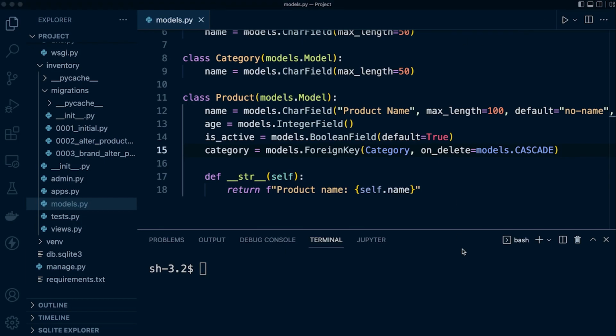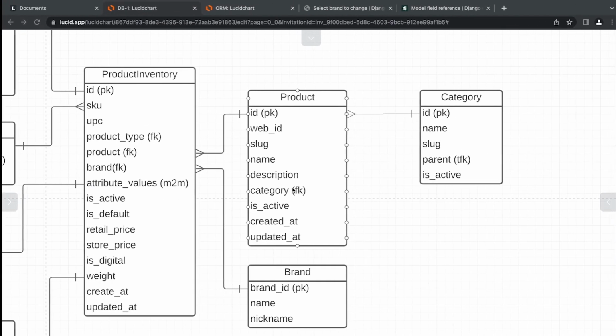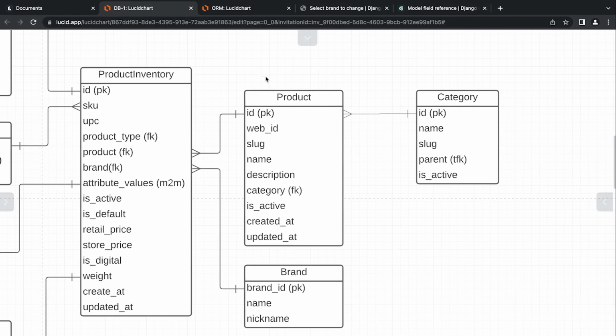Let me just briefly explain this on_delete because it is fairly important. Okay, so let's imagine we wanted to build a product. Now, because we've created a foreign key from the product table to the category table, it means that we cannot add a product unless we have a category available, because every time we add a product, it needs to be related via a foreign key to an item in the category table. Okay, so let's imagine we created a category called shoes, and then we created a product, shoe 1, and then we connected it to category 1.